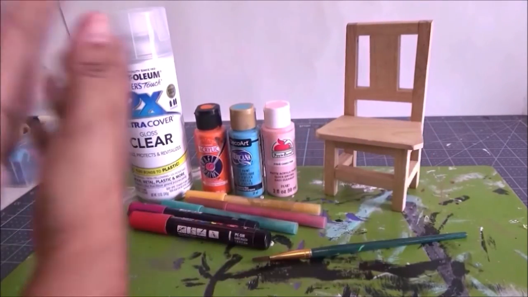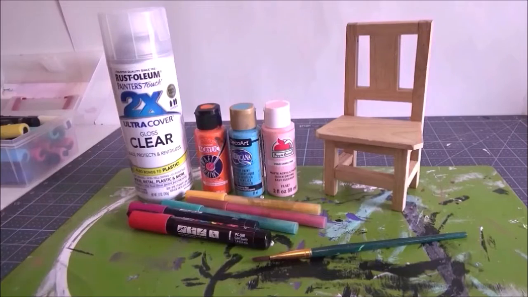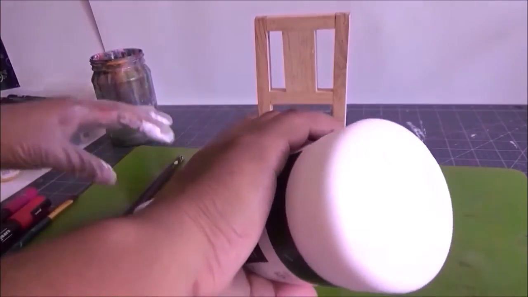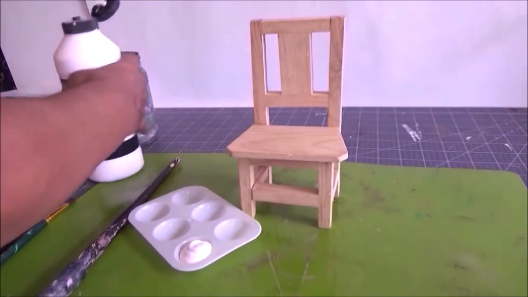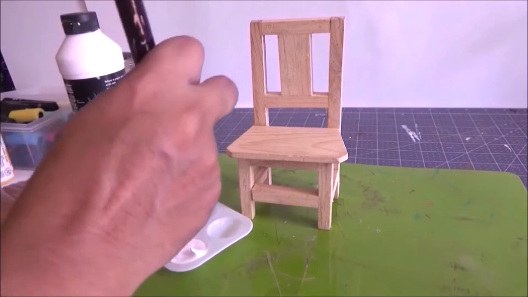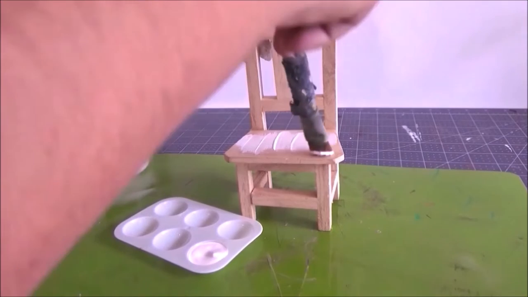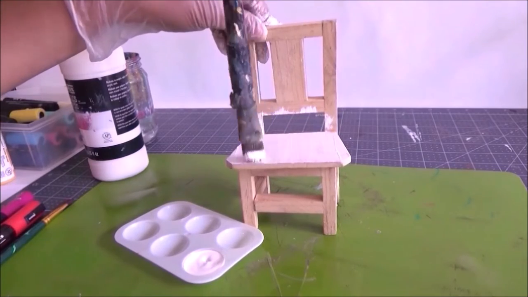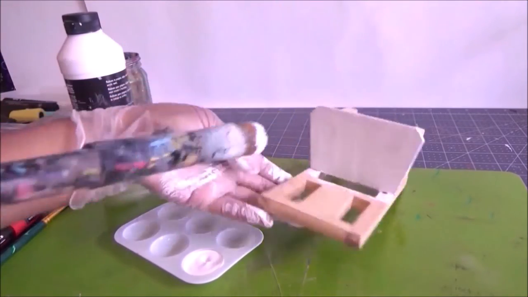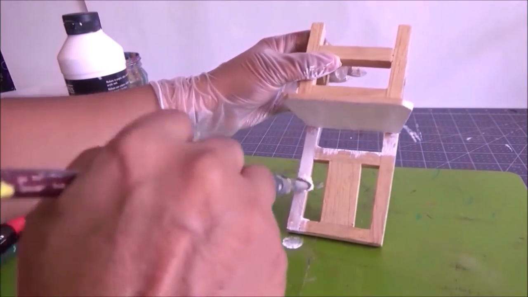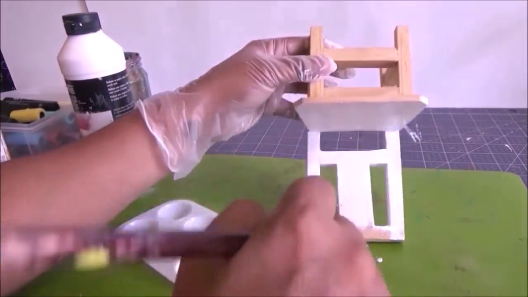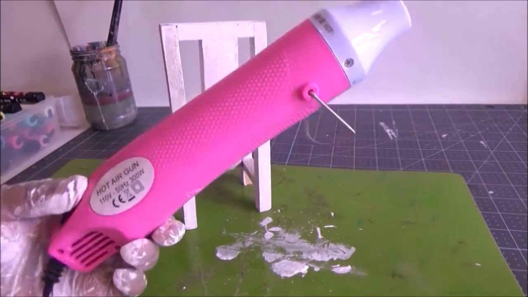I'm going to start by using this gesso to cover all the chair. Sometimes while using certain materials, the acrylics won't go on as nicely and you have to get so many layers. To avoid that, I like using gesso to cover everything. I'm going to just cover the whole thing in white and that'll make it easier for me to go with the paints.